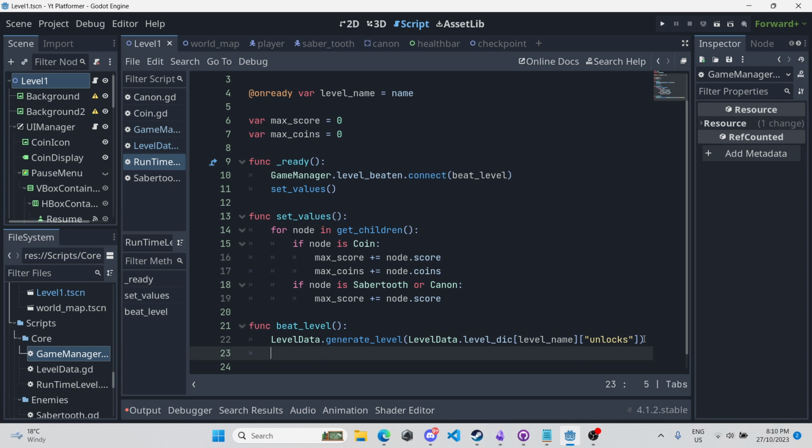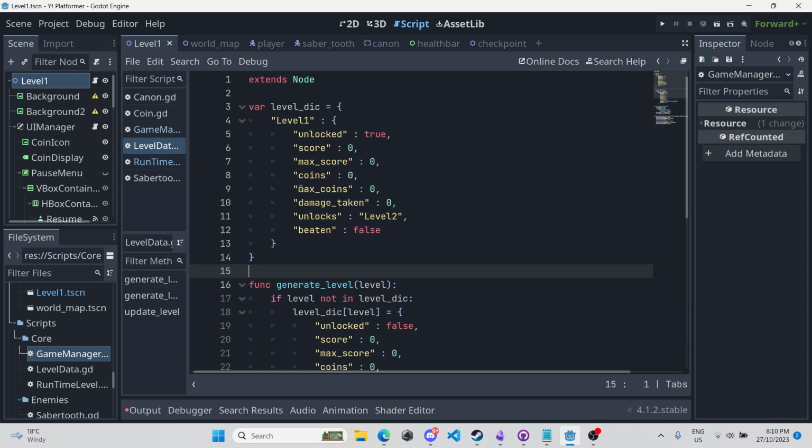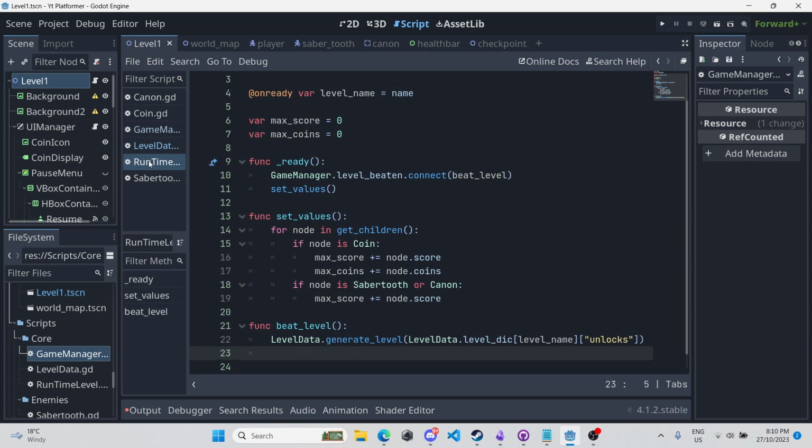Now, of course, it's only going to do that if it doesn't exist. So we will get rid of this dummy level 1 we made over here. But now we're going to go level data, level dict. And then in here, we're going to go level data again, dot level dict again. And we're going to go level name.